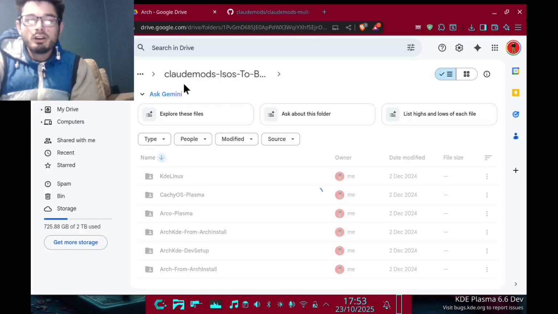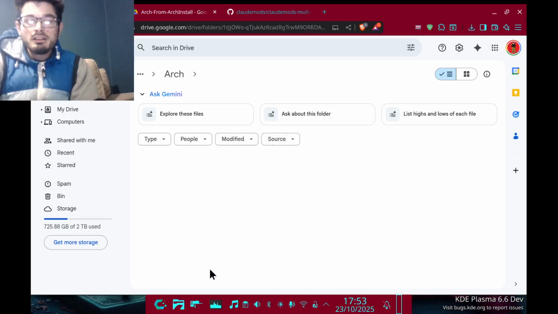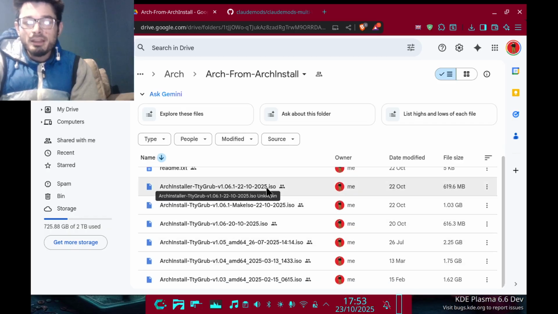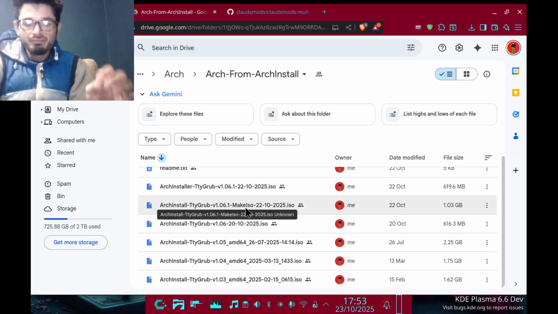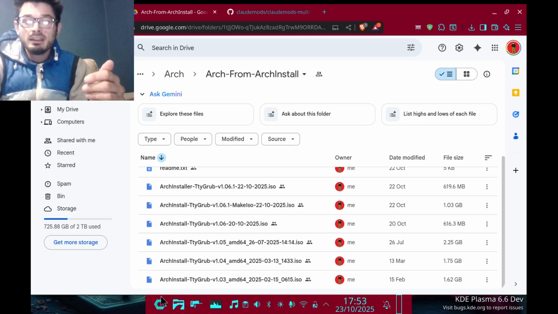If we go back to here, ISOs to build from, just the other day I made 1.6.1, and as a whole it's only 600 megabytes. But this hasn't got all of the dependencies and my script to make an ISO. I then made 1.6.1 make ISO, which has all the dependencies and my script to then make an ISO.